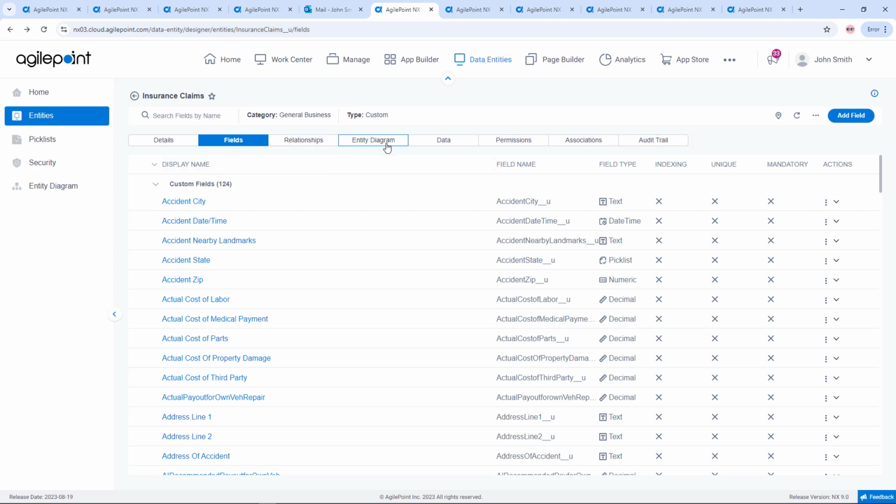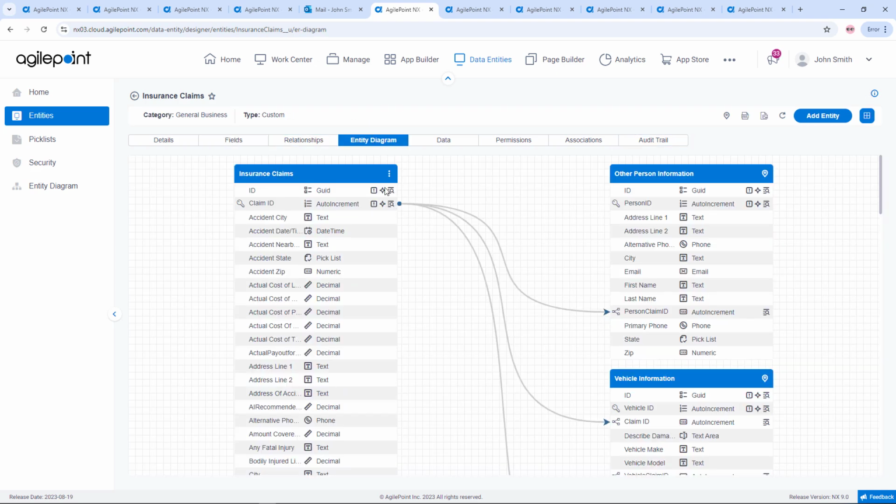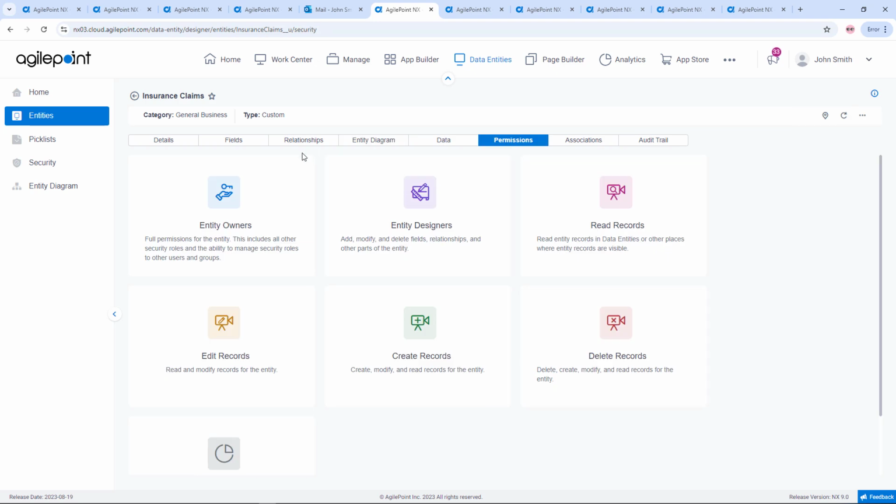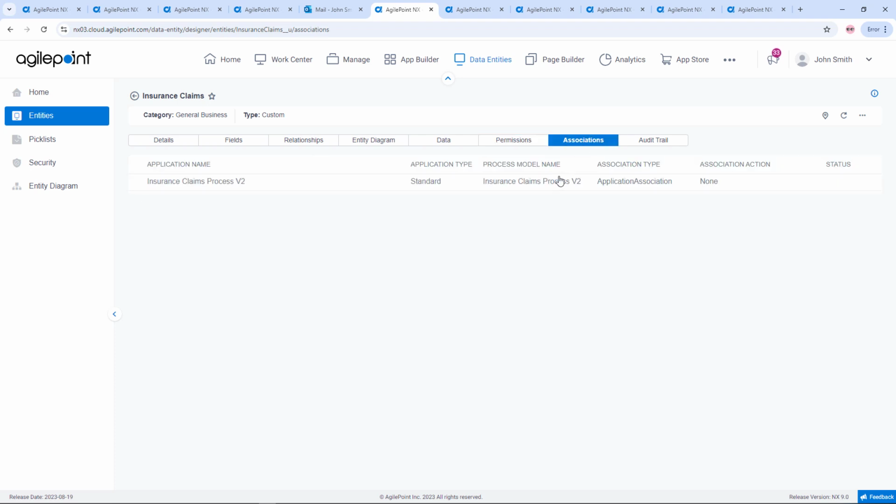Now, just like any other table, it has an entity relationship capability where I can visually define relationships between parent and child entities with extensive design time and runtime security. To understand the impact of changing one of these tables, I can always see all of the different applications that are leveraging this table. But again, this is an optional component. In the next moment, you're going to see how we can tie in to more than 110 systems out of the box.